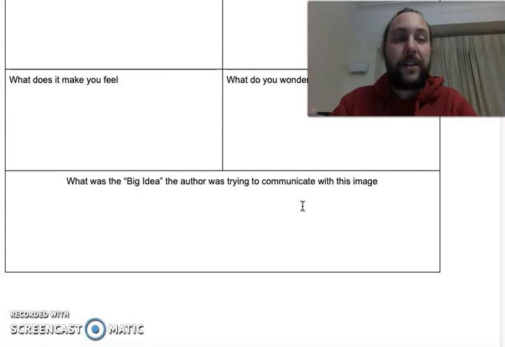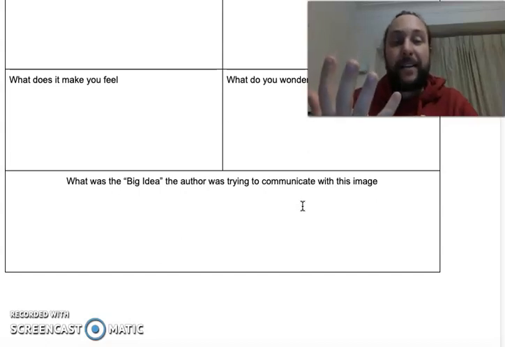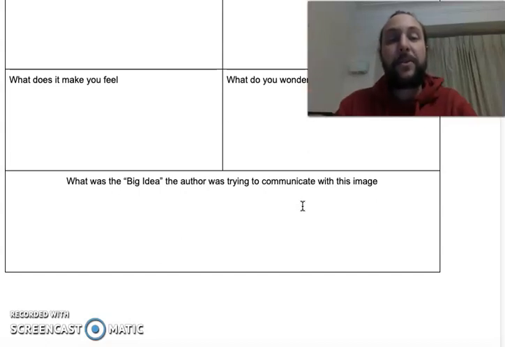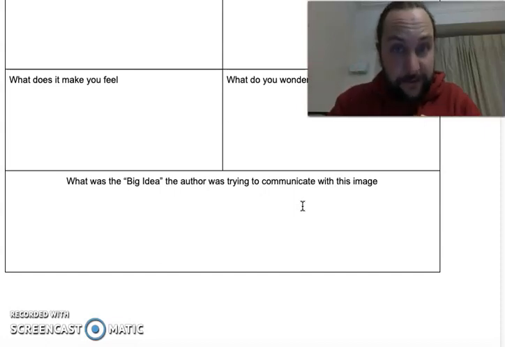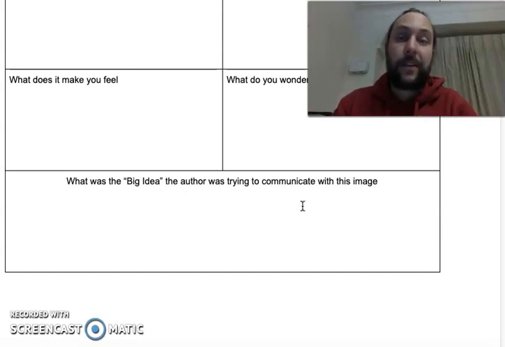Why was this image created? What can you learn from it? That's your first task. When you're finished doing that, you'll come back here and watch a second video that'll detail what I'd like you to do on the back side of that image examination tool. Then you'll put your name on it, turn it in so that I can look at it this weekend.